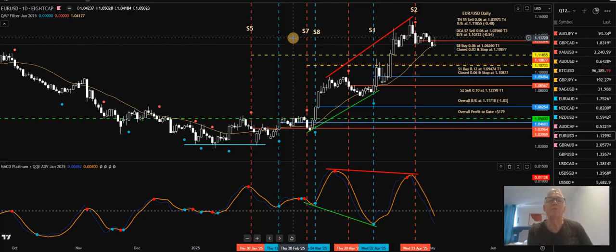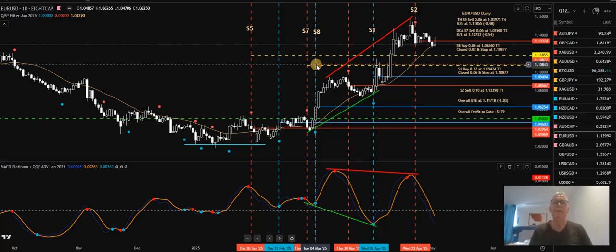Sequence 7. I went into DCA mode, dollar cost averaging. So sell, second sell is that one. That's the third sell. And the break even for that is this line here, which we're still a fair way off. Sequence 8, it's a buy. I've already closed half, stops up there. So there's the entry down there. There's a stop. I could probably bring that stop up, and I probably should bring that stop up. I'll give it another day, a little bit like gold. I'm probably dragging my feet a bit with the stops, but that's no problem. We can't lose on sequence 8.